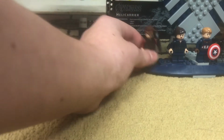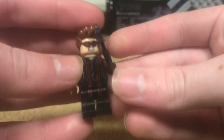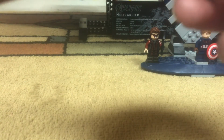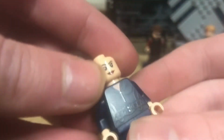We'll go over the minifigures first, I guess, since the minifigures are one of the main attractions to the set. First, we have Hawkeye, double-sided face, regular hairpiece, cool bow, kind of like Michael Jackson with the one non-glove. And then the minifigure that only comes in this set. She is not found in any other set, this version of her actually, but that is Maria Hill. Yeah, she's one of a kind, I guess. She has an angry face and kind of a smirk. You can see she has a SHIELD logo on one arm. I don't know what that means, but that's alright.